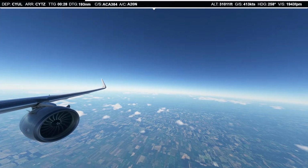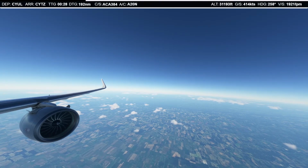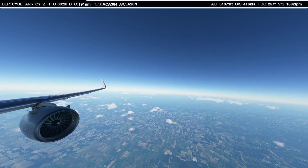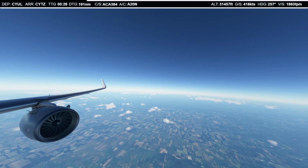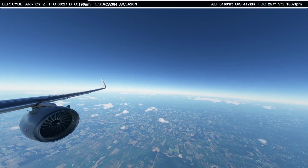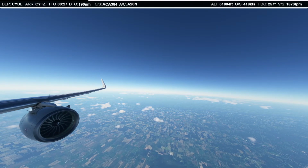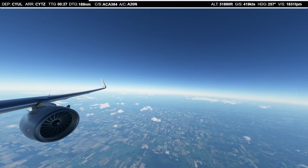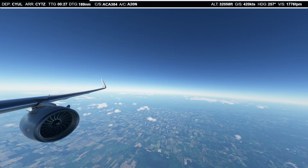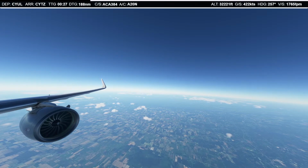So I think Telluride's going to be the next one, weather permitting. If not, and if Sedona becomes available, because right now Sedona has thunderstorms. It's monsoon season in the U.S. Southwest, so weather in this region is really poor right now. But Sedona could also be an option. The runway's about 1,000 feet longer than this, but it's also higher elevation, about 5,000 feet, so you lose some performance there. But the scenery is gorgeous.